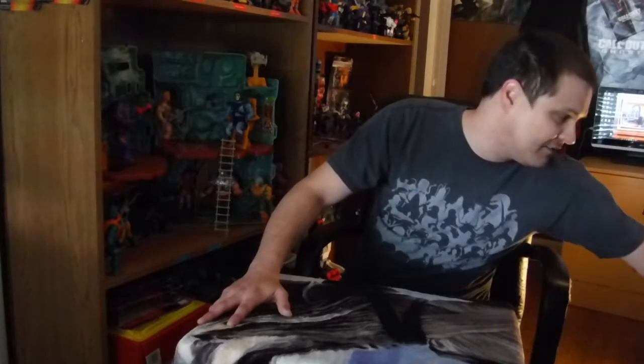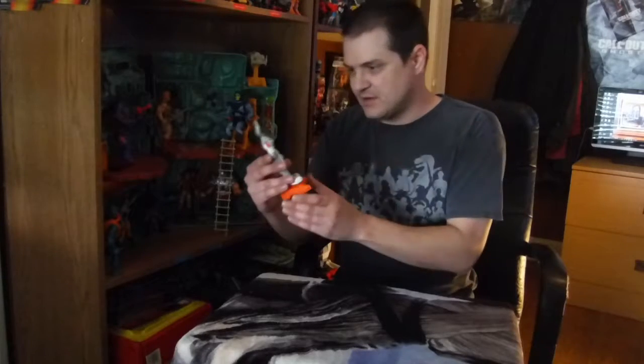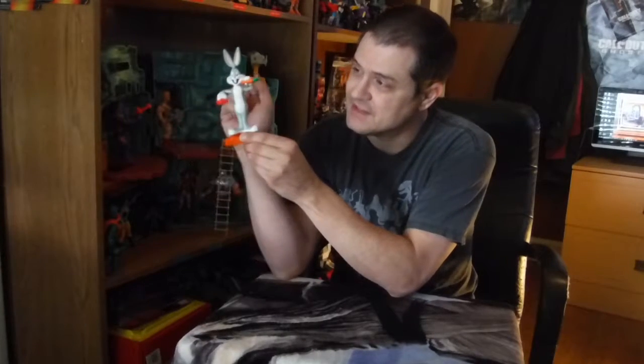First off, I'd like to show a few things I got recently from one of the booths out there, Trader Baker's. I got this Bugs Bunny pen — it moves like this, like these guys carry it, and then it says 'What's up, Doc?' But it's an ink pen. To my knowledge I didn't have anything of Bugs Bunny, so I thought this was kind of a cool statue. That's what I'm going to use it for — just a Bugs Bunny statue.